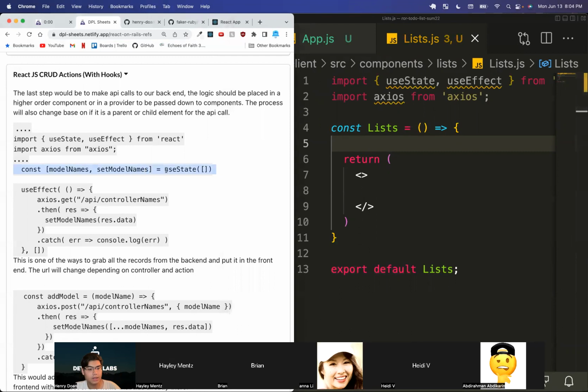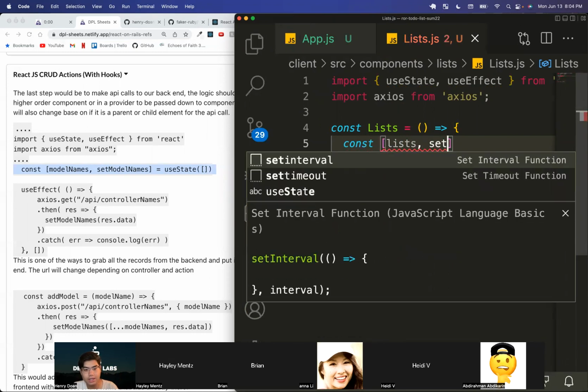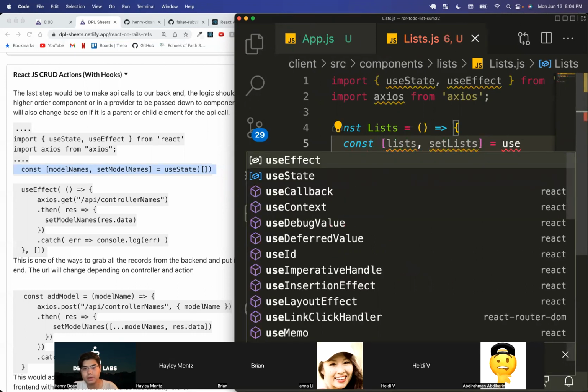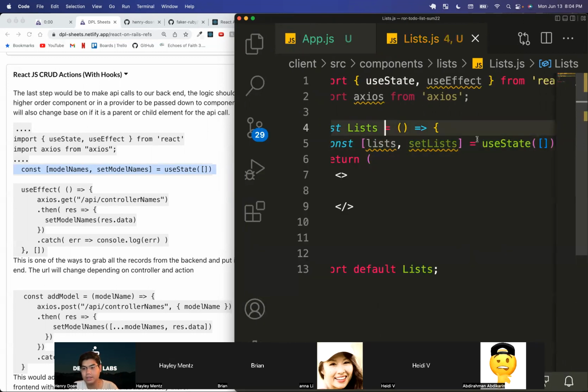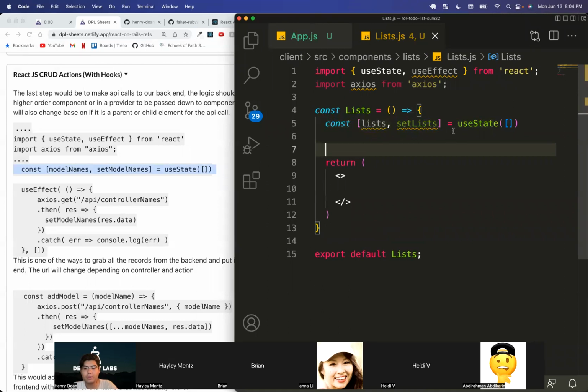Awesome. So then let's create our initial state of how we are going to be storing them. What we are going to be storing is a bunch of lists inside of our state. And then the function to change them should be setList, like so. And then we'll do a useState with an empty array for now. Let me zoom out a bit. There we go. So that will store it all within the array. Essentially what we are doing in the back end is that we'll grab all of them, and then inside of the front end, we'll store them inside of here. And then we're calling that list, and then to change that is called setList.